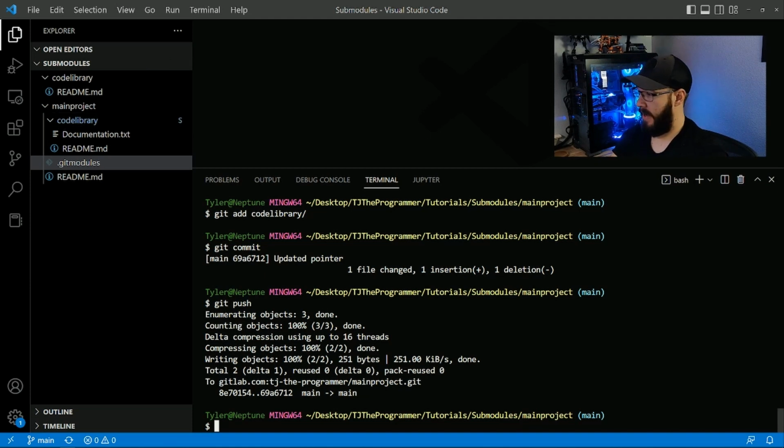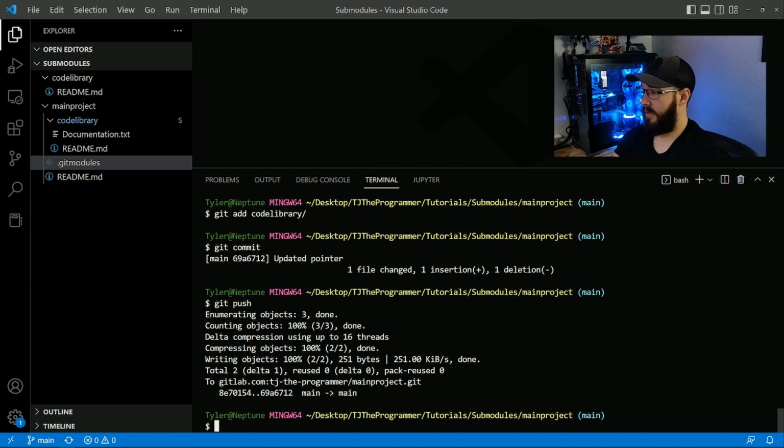Alright, moving on. How do we clone a repo with a submodule in it? It's a little bit different. There's a couple different commands that need to be run in a specific order. If you don't run them, you can either backtrack, or I can show you another way to fix it if you're working within a project and just add a submodule. It's not terrible, but let's get started with that.